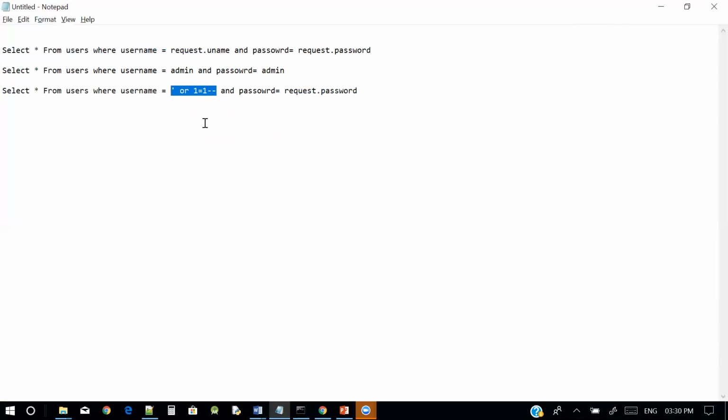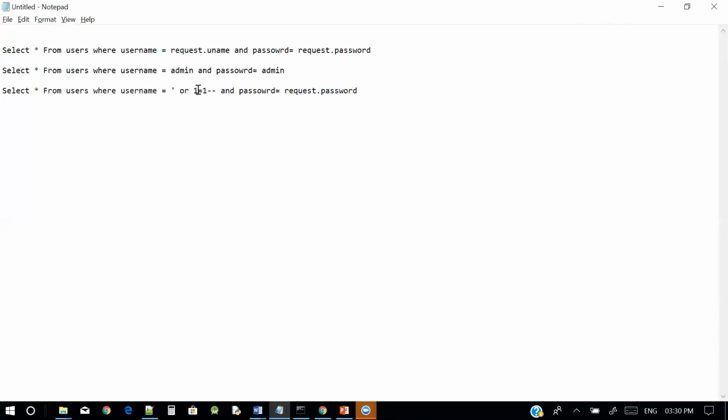So ultimately, the database will provide access to the first record of the user. The attacker will get access to the first record of the particular database. Now the first record in the database will be of the admin account. So this is how we are able to get access to the admin account by just using this simple single quote or 1 is equal to 1 hyphen hyphen SQL payload. We just give 1 is equal to 1, and we got the first record of the database.